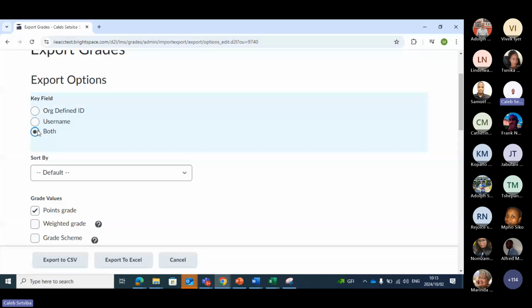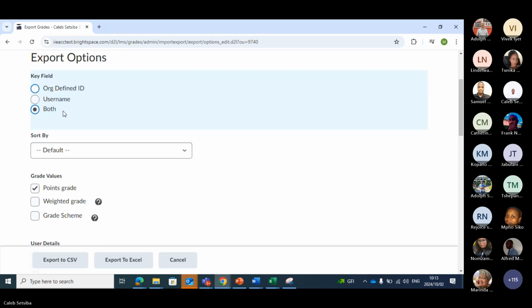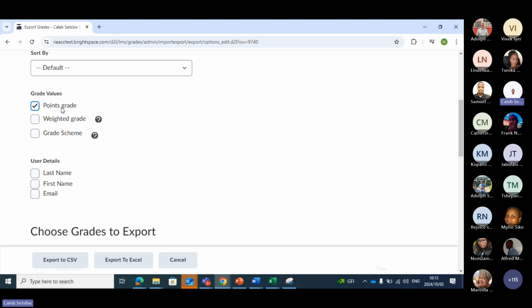You can simply select both so that it gives you the organizational ID and the username. The username will be the surname and name of the student, as well as their student number. The organizational ID is a number for the student within the LMS without the name. Again, by default, it's on points, so you leave it like that.